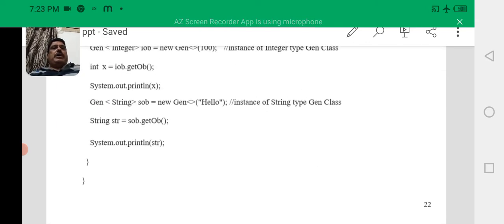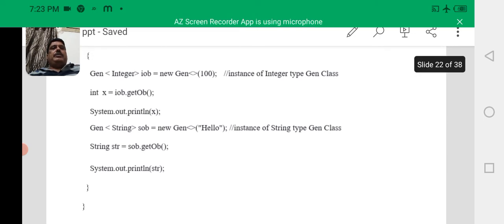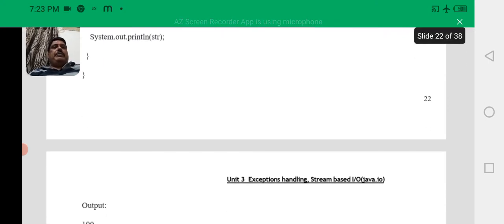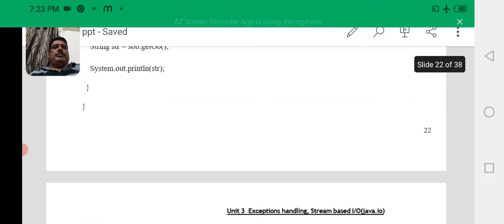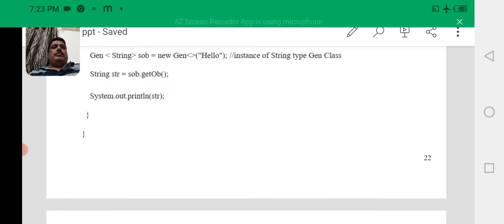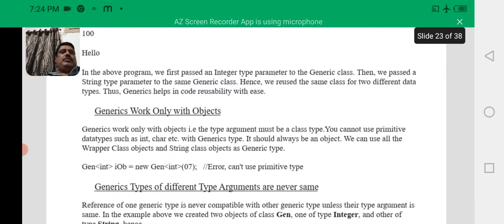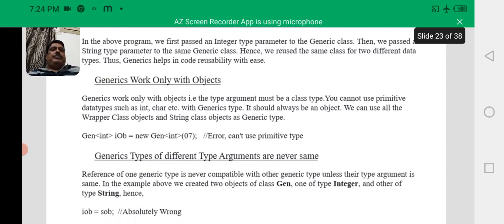The arguments we pass must be of object type. It should not be primitive data types. Here int is passed, so you will get an error.